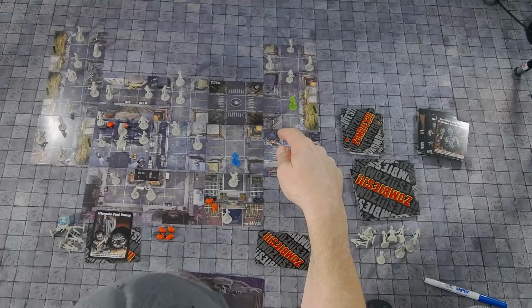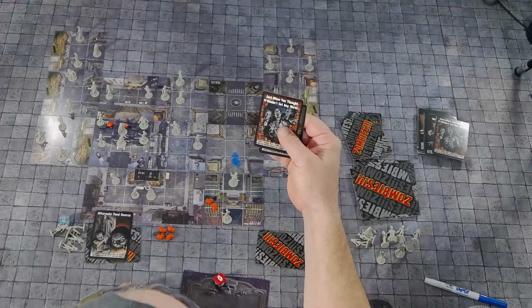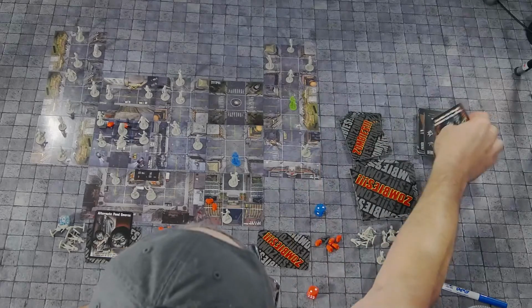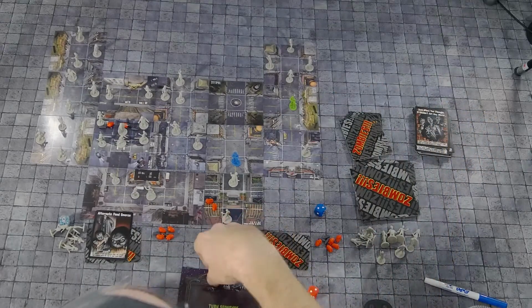Fight any zombies in your space. Now we're going to draw 2 cards for blue. That's where I got a little lost there. Play any number of... No, we're not going to use any of those. That's going to hurt us. Now we're going to roll for movement.